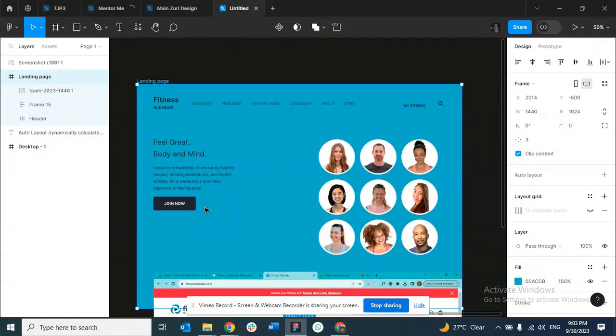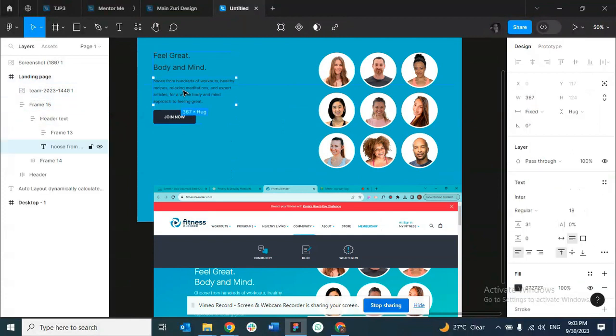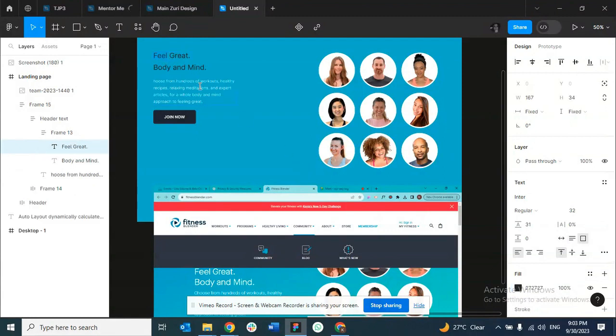Now, I will have to change my text to white, but there's something I'll also do for clarity's sake, so that somebody will not be like, why is it that the header is looking white but yours is looking gray?